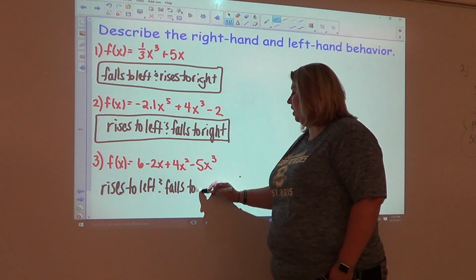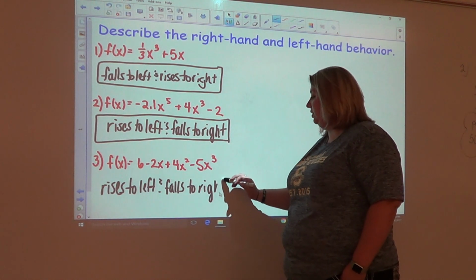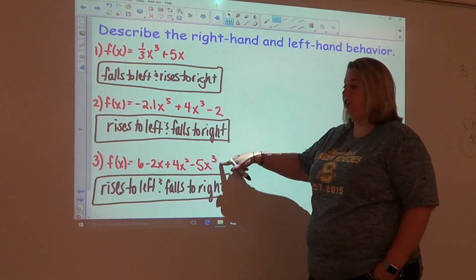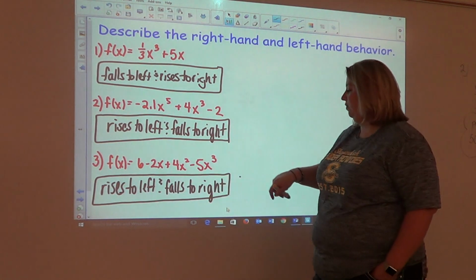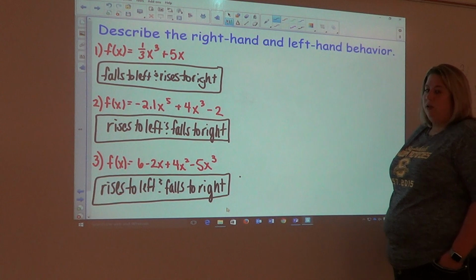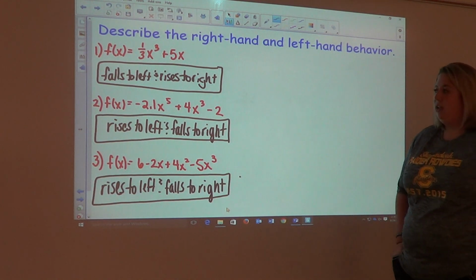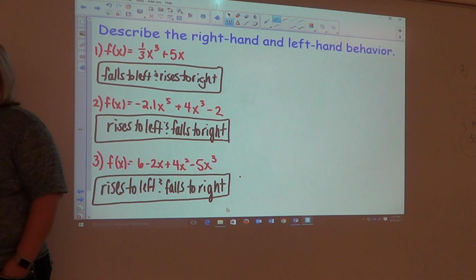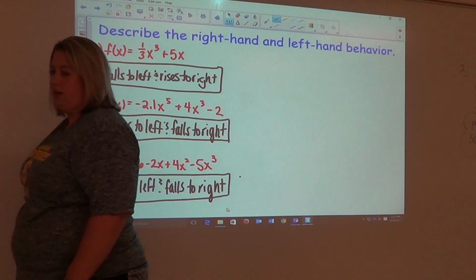So you always have to find the one with the highest exponent, and you look at that for everything. So you look at it for not just the degree, but the number that's in front of it. Okay, so that's exactly what you're doing on page 149, 16 through 22 even. Like yesterday, we covered all of this. Now we're going to talk about the graphing.